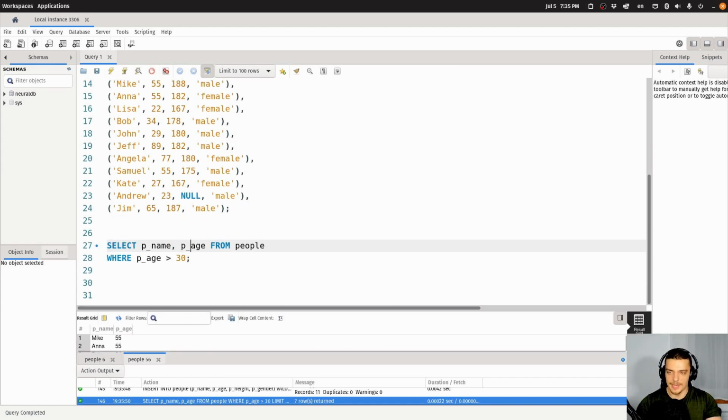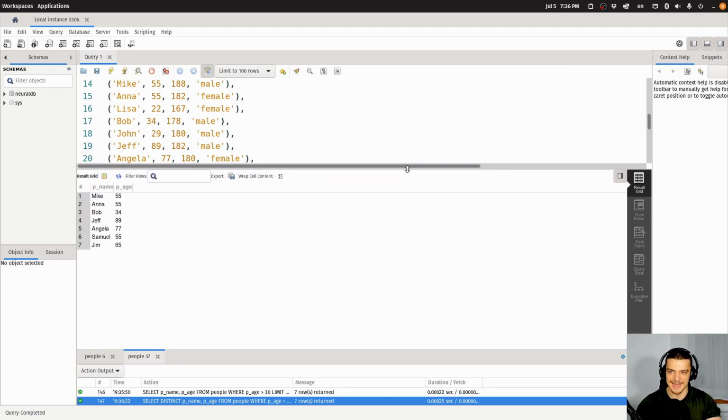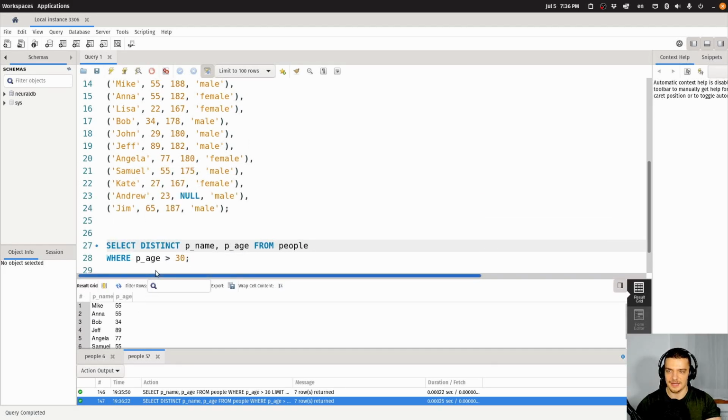So what we can do now is add a keyword called distinct, and distinct basically goes through the results and eliminates duplicate rows. So if I have 10 different people called Mike with the age 20, I'm only going to see one time Mike 20, and I'm going to see all the other name and age combinations only one time. I'm going to show you an example here. If I say distinct for this query here, nothing is going to change because I don't have any duplicate rows.